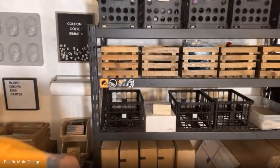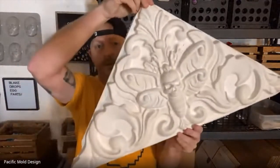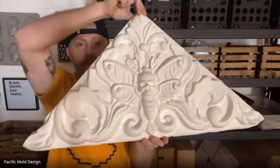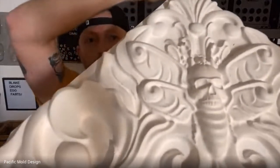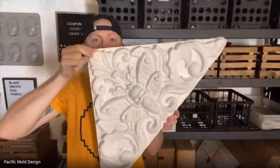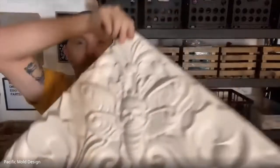We also created the Death Moth corner pediment. We connected with a really awesome artist who put it together for us. That big boy is 28 inches on its longest axis and sits beautifully right above a doorway or up in a corner. It takes a lot of the guesswork out of being an artist — if shaping and ceramics aren't your forte, we do that work and put it into a mold so you just pop them out and get to your color.